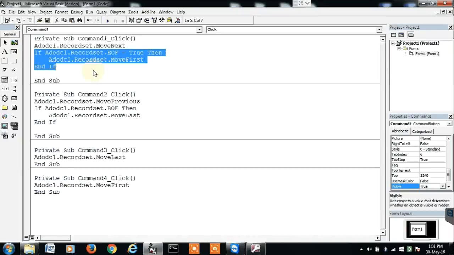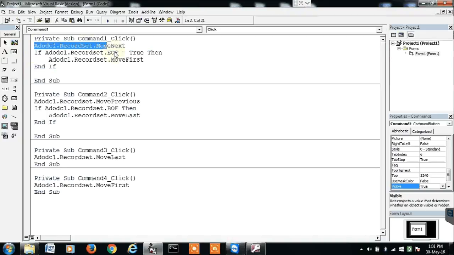Okay, so when it was at 9, I don't know how to explain this, but this line did not get executed. This line got executed, so it moved to the next record, and that was an empty record. It was an empty set, so nothing was printed. Then when I click on it again, it moved to the first record. I guess maybe the second record, I don't know. But this is the solution. First move next, and if it's the end of file, it will detect it here, then it will move to the first one. Now it is working.